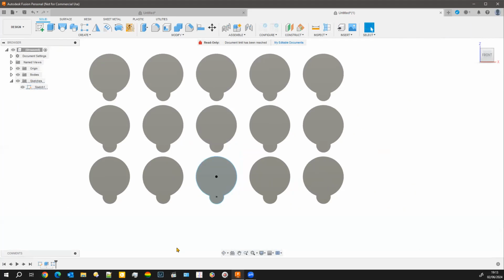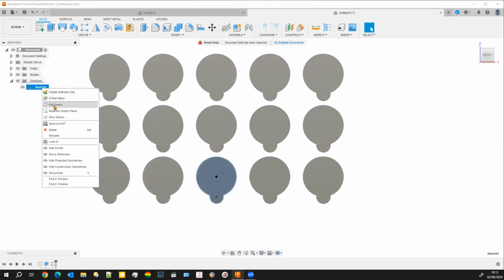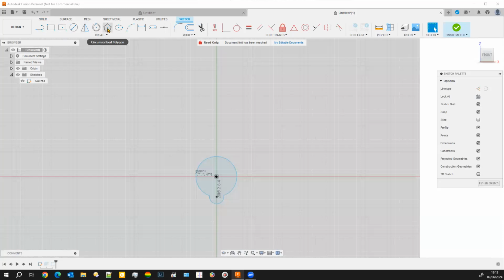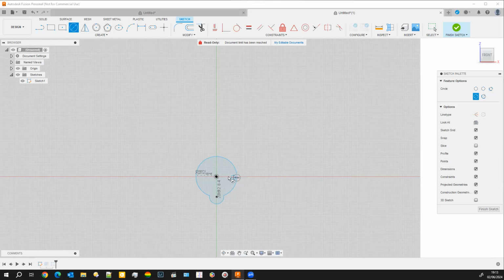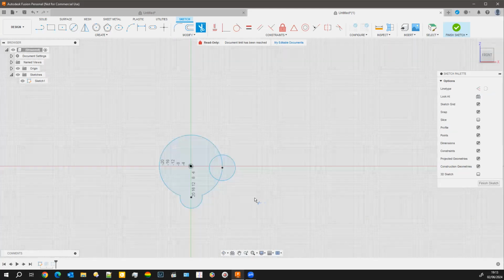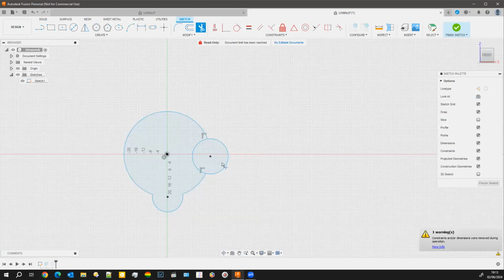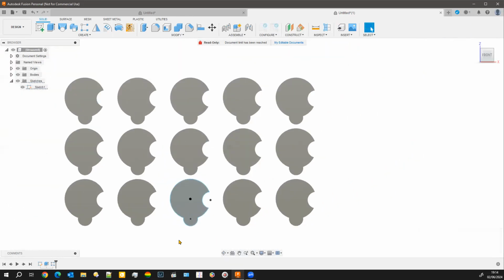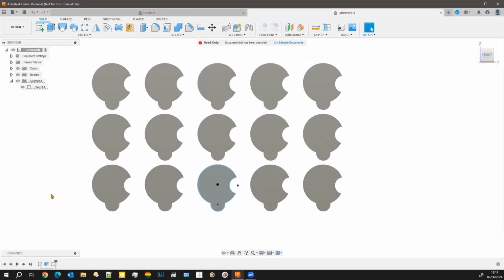Now if I had done the pattern in sketch mode, I would have to go back and change every sketch that I've got. But if I pattern in body mode, in design mode, any alterations to that sketch get taken in. So it would be edit sketch, and let's suppose I put, let's shove another one in there, like so, and this time we'll do a cutaway instead, like so, and then finish the sketch, and there they all are. So you can see the sketch can be powerful.